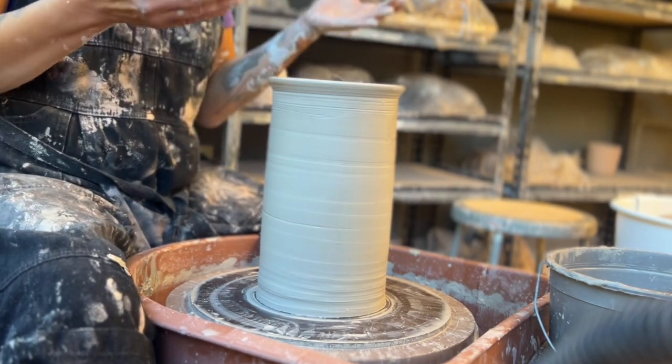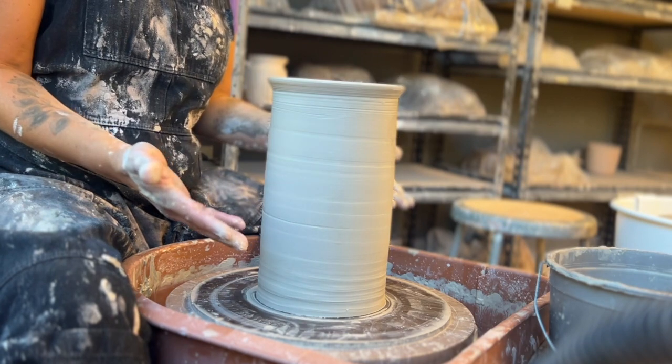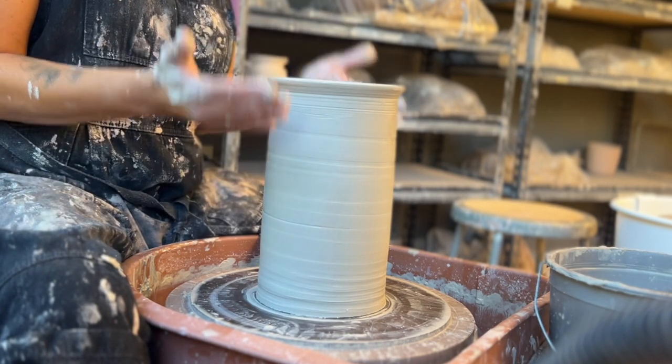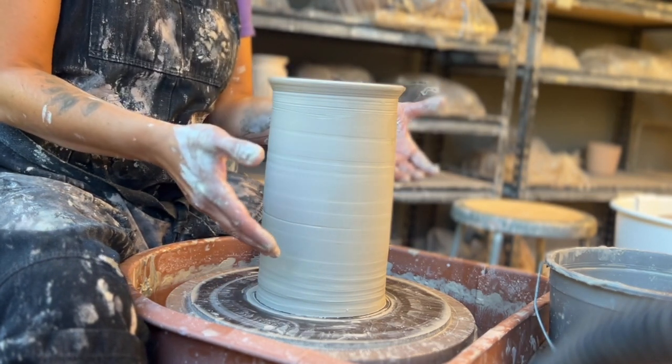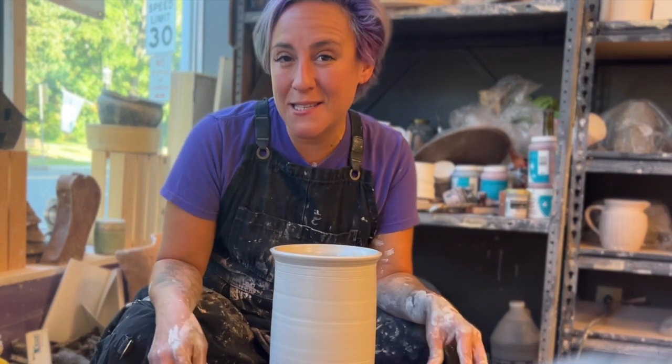Again, that's gonna allow me to carve this. 3/8 of an inch is also gonna allow you to give this a little shape if you wanted to, without making the walls too thin. When you make the walls too thin and then you give it a little bit of shape of a sexy pot, you may not get the stability that you need and you'll get a little bit of flop. So there it is, 7-pound cylinder.